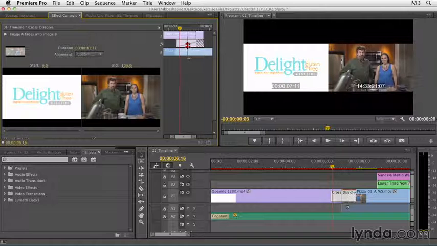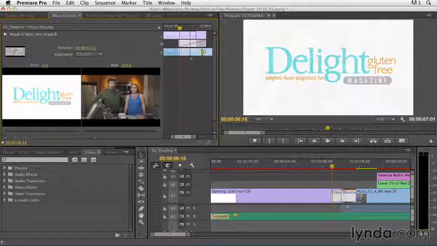But notice as I move this edit to the right, I'm actually seeing a change in the graphical representation of my transition. And that's these little crosshatches on the right side. Well, what is Premiere doing here? I have no extra media, but somehow it's giving me a transition anyway at the duration and position that I want. Well, whenever you see a crosshatch like this, Premiere is freezing the last frame of your video so you can actually get the duration of the transition that you want.